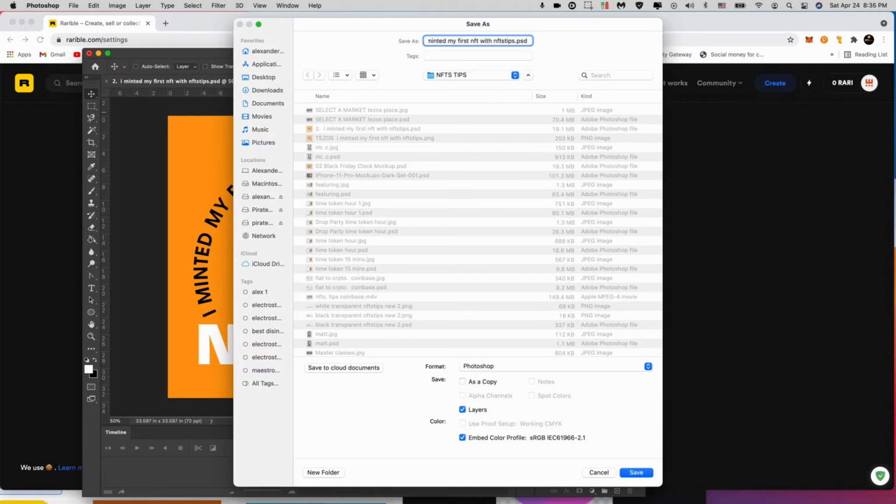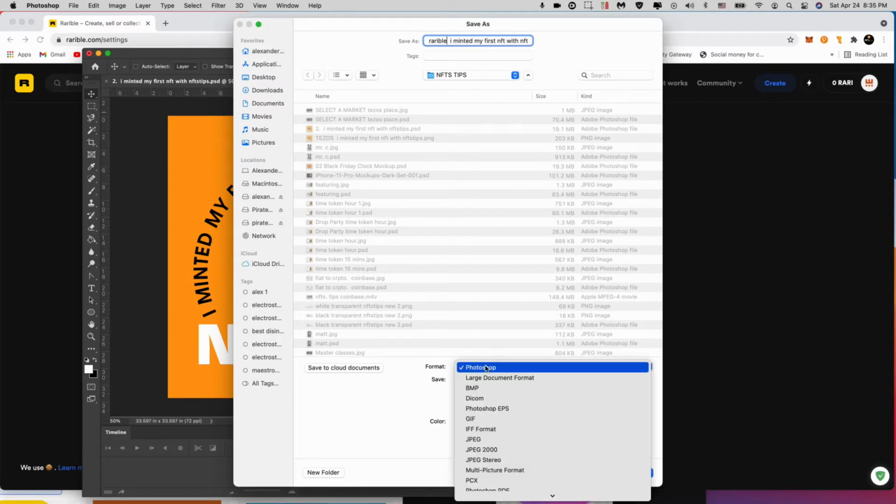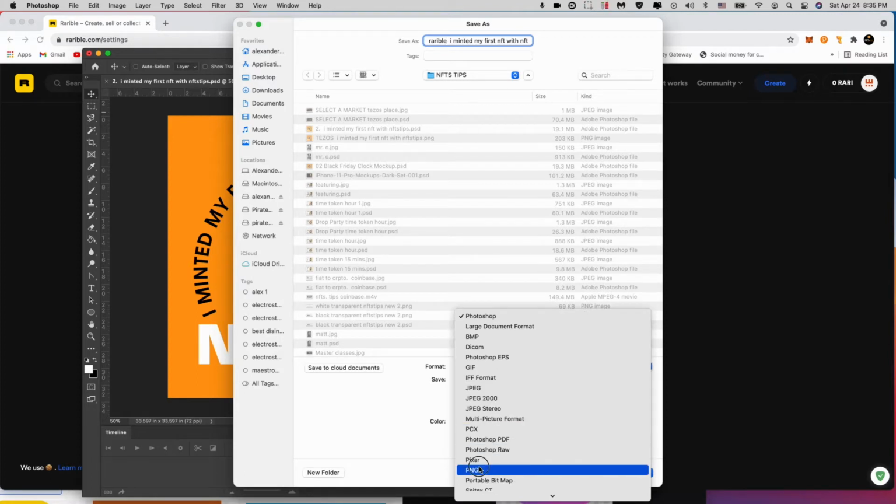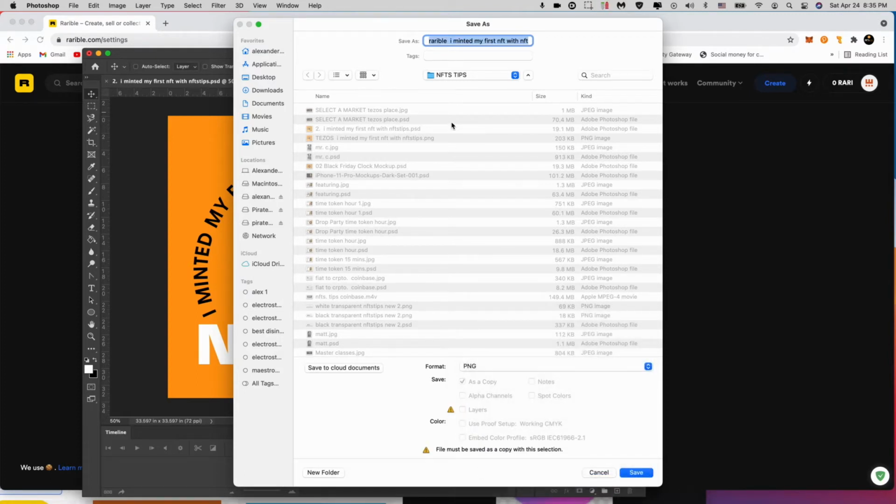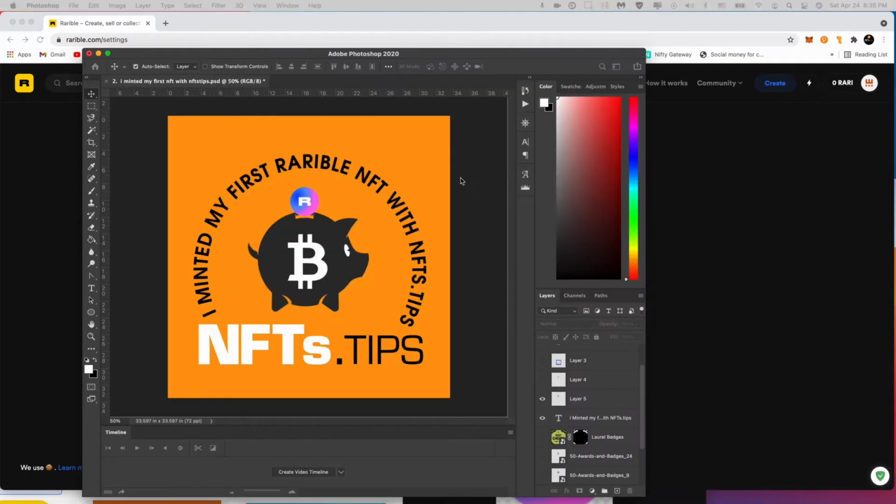So I'm going to put RARIBLE, and I'm going to hit JPEG. Oh, how about PNG? I think PNG is a good size. This is going to be our first NFT. Hit OK. And we're going to select the smallest file size. So that's done. And I'm going to just save it as a Photoshop file too in case we have to come back to this.